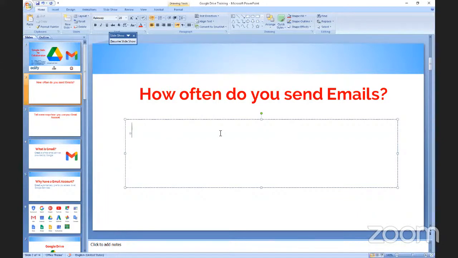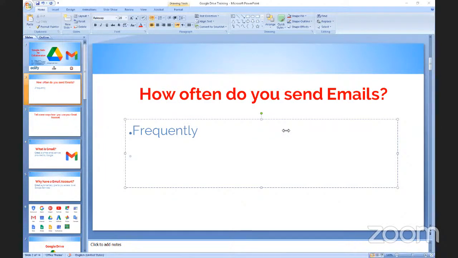Yes, go ahead and tell us, how often do you send emails? I send frequently, I send frequently using Gmail, and these other emails like Yahoo. Okay, thank you so much. Any other person?